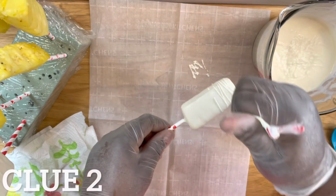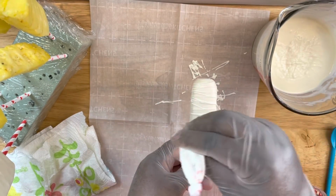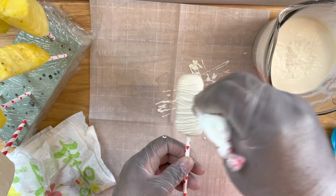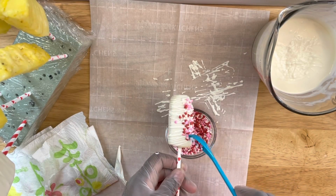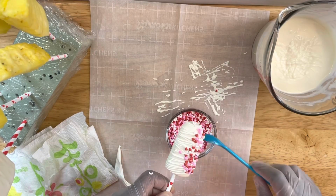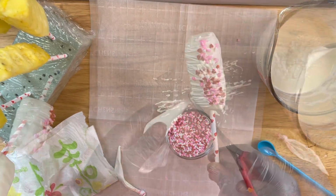Now I'm taking some extra chocolate coating that I had already in a piping bag and just doing some drizzle over the pineapple. You want to do that after the pineapple has completely dried, and then apply your sprinkles to them and set them onto your foam to dry.